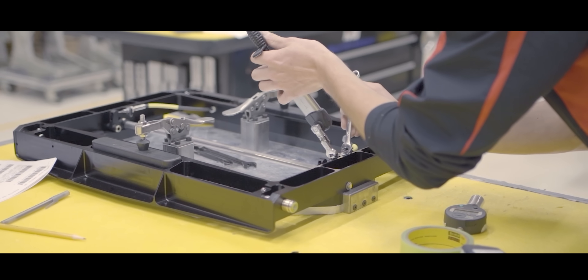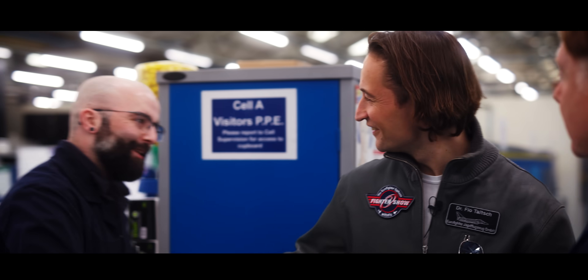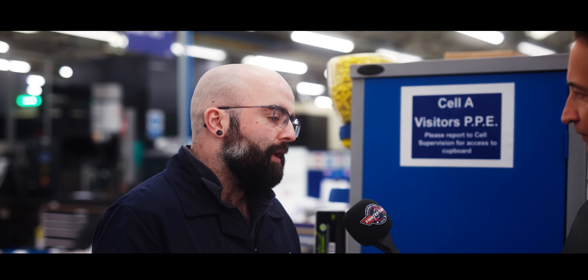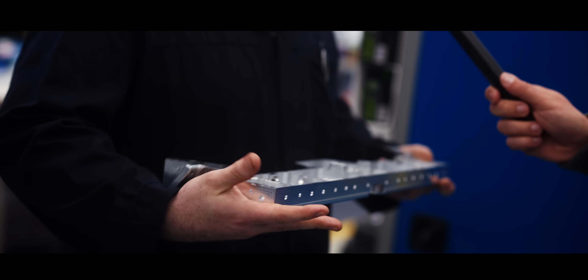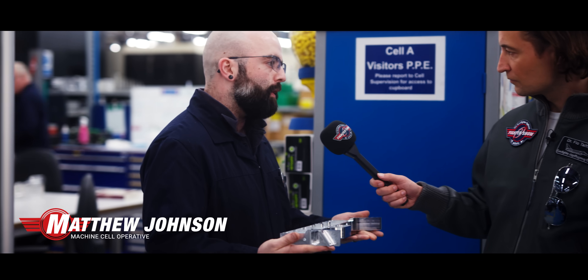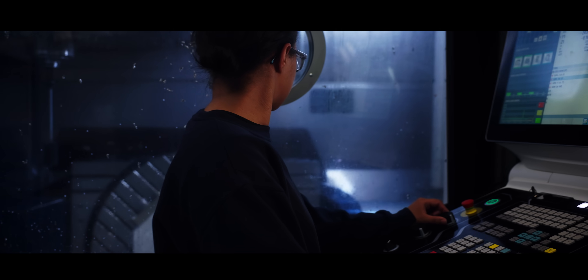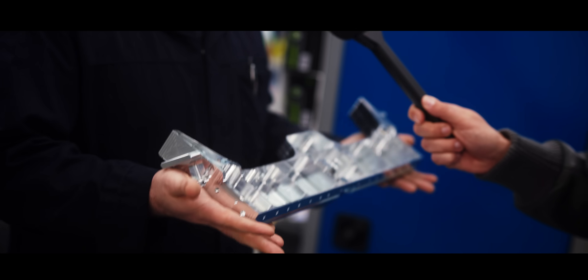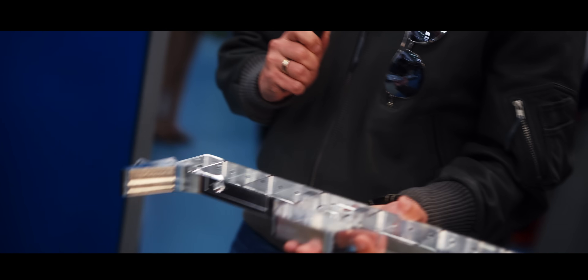We are now on our main manufacturing shop floor, just coming up to the machine shop. This is the front cross beam for the seat bucket for the Typhoon — it really is in the Typhoon seat. It's manufactured from billet aluminium — a solid block of metal — on our four-axis CNC machines. You have an X, Y, Z and a B-axis, which allows it to turn. So that piece comes out of a real brick of aluminium, just about the same size as this. Wow, that's a lightweight thing. It is very light.